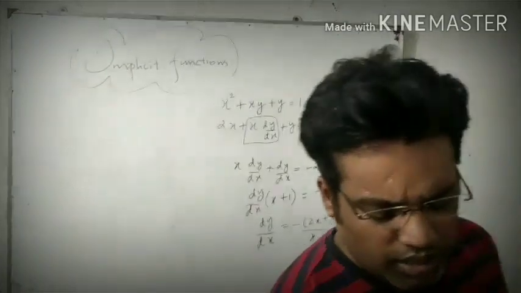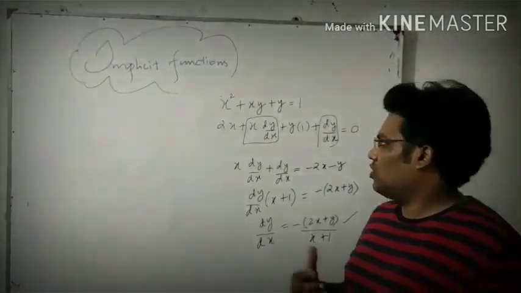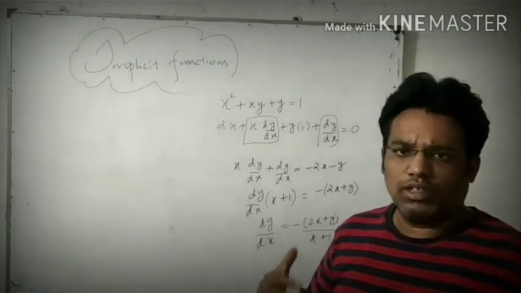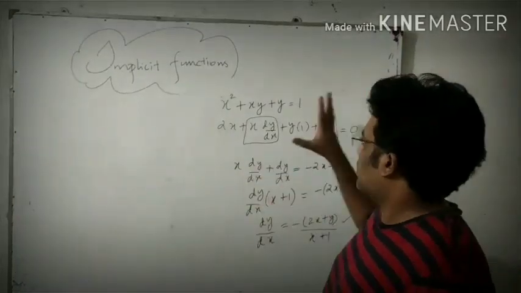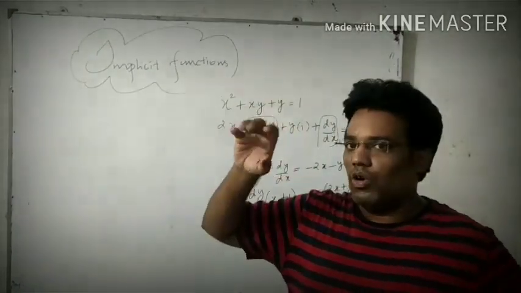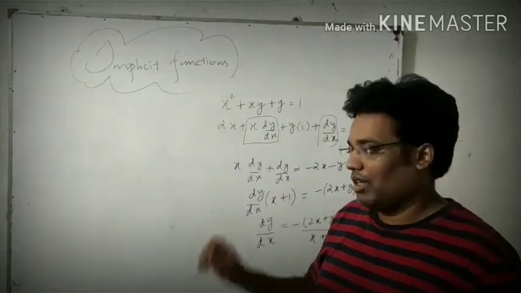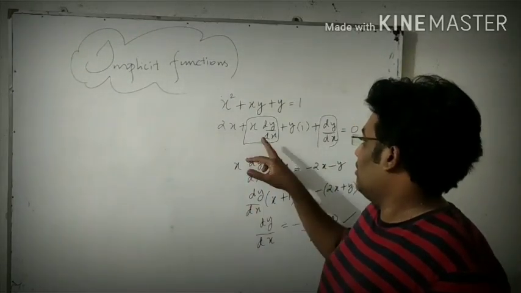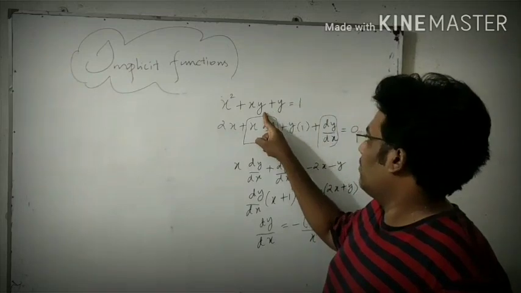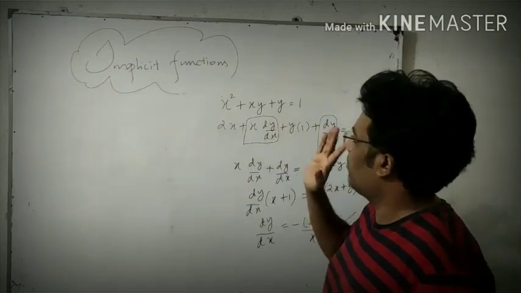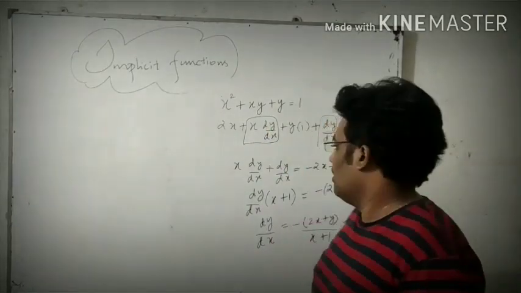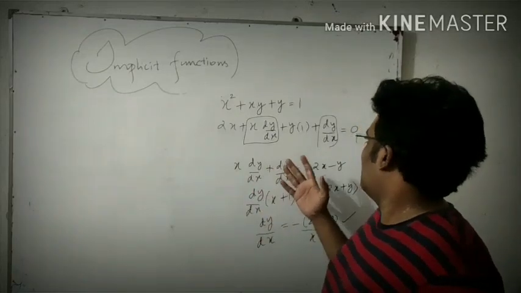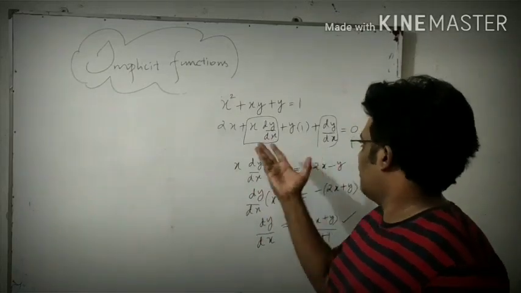So the only thing is that where the students commit mistakes is in the initial step itself. Starting with y is equal to, the whole thing will collapse. That's the first big mistake. The second is you need to have that sense, like differentiation of y with respect to x is dy by dx, as proper. The third is like you'll get stuck here after differentiating.